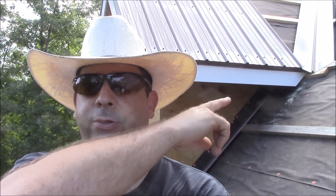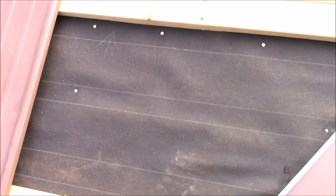Welcome back to the homestead. I'm out here today working on this first dormer again. Yesterday I worked on it but didn't get a whole lot of footage — I got the metal wrapped around the bottom of the dormer, put the gable side of the fascia board on, put the gable rake trim up, and also put the first two full sheets on this side of the dormer. So today I'm going to work on getting these two pieces into the valley that have to be cut, try and get those on, and then see if we can put the ridge cap on this first dormer. Let's get to it.